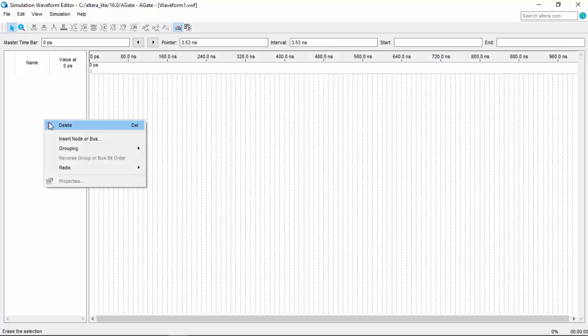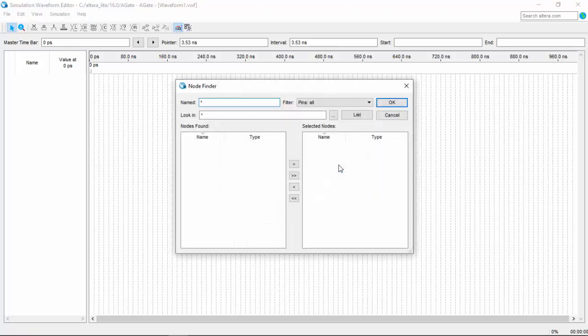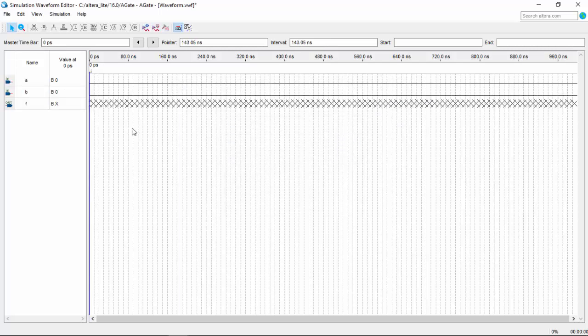Right click, insert node or bus, node finder. Make sure you have pins all selected here. Then list. Then you need to see all the pins you have, which is A, B, and F. Then select all. Then click OK. OK again. Then you should see your input and output.